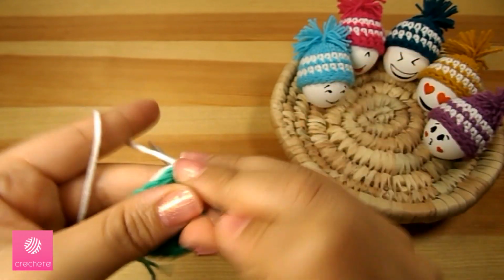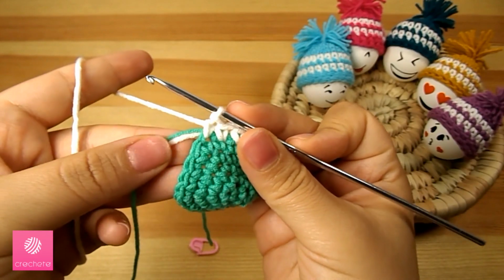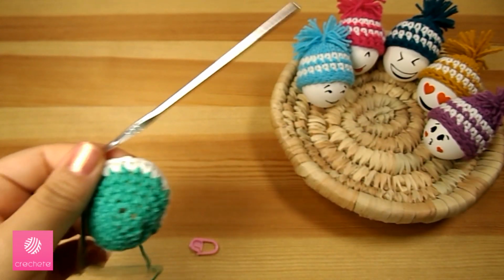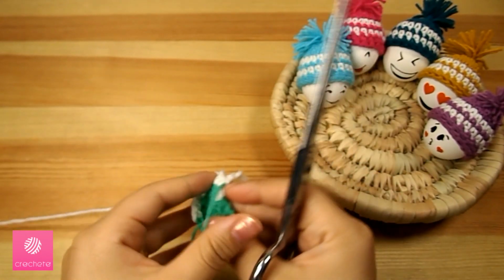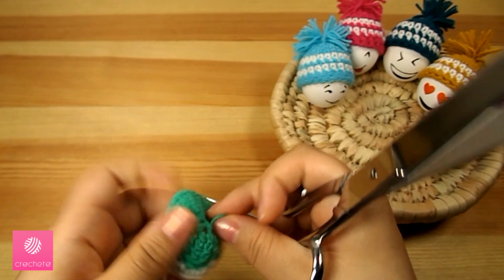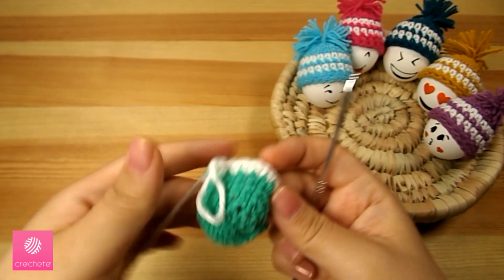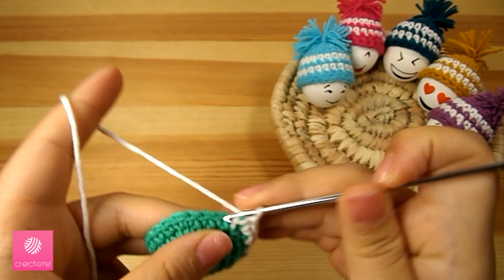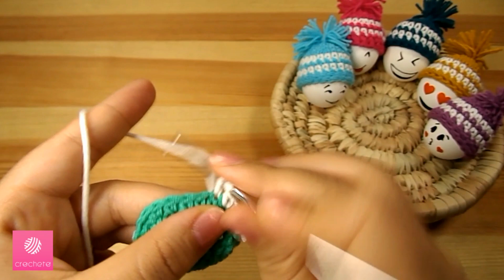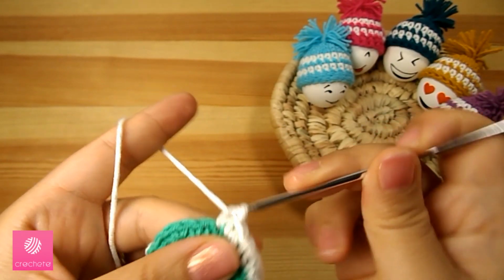We didn't do any increases here at all, all stitches are individual. As we're used to, I'm weaving both ends into my work to get a neat and nice finishing. I weaved it in enough. So before I continue, I'll cut off the extra yarn. And continue the same way without any increases. No increases here because we don't want to give the ice cap more width. We've already reached the desired width and now we're working on the height.